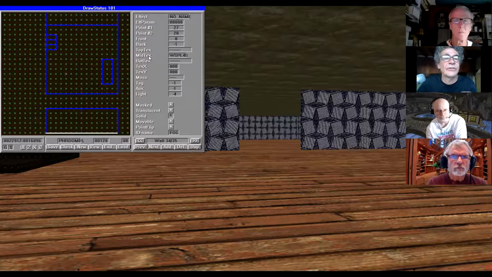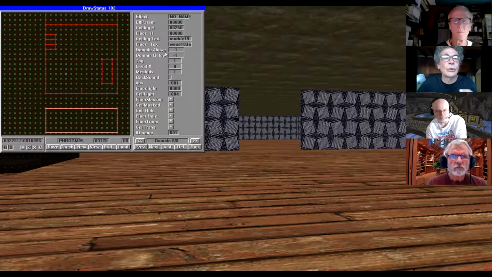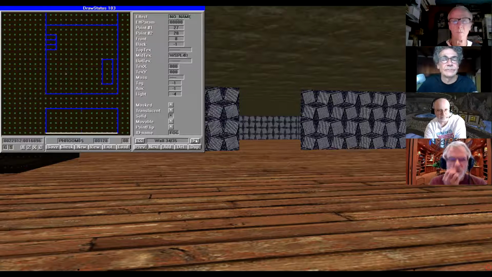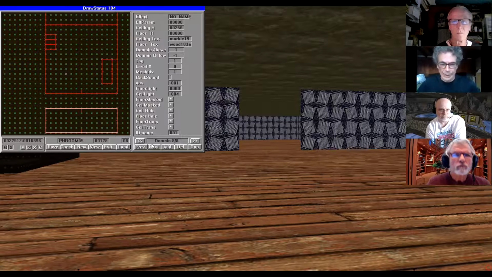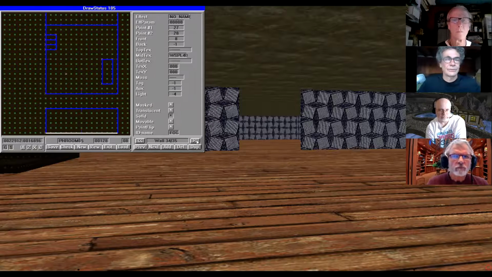Here are your textures. The domains or regions also have textures, a ceiling texture and a floor texture, because a domain doesn't have walls until you add the walls here, right? So domains, think high and low, top and bottom, ceiling and floor. Walls are to the right, left, forward, and back of us. Cool?